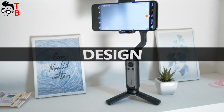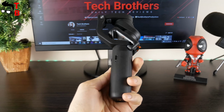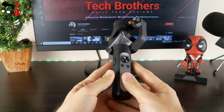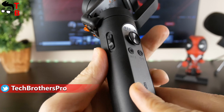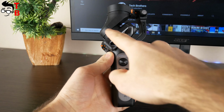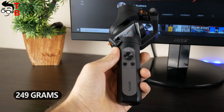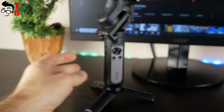You know, the new iSteady X2 smartphone gimbal has the same design as the previous version. I don't see any differences between them. If you have the first generation of Hohem iSteady X, then you may confuse it with the new iSteady X2. Even the colors and materials of the phone gimbals are the same. One of the main features of this smartphone gimbal is folding design. Its dimensions in folded state are only 180 by 75 by 35 mm. The weight is 249 grams. You can also screw the tripod to the bottom of the phone gimbal.